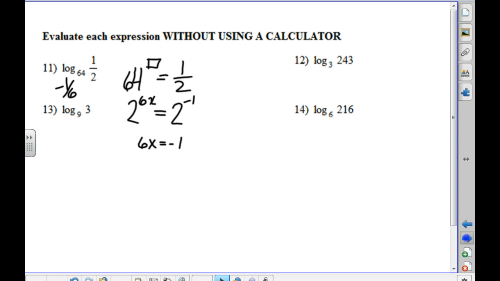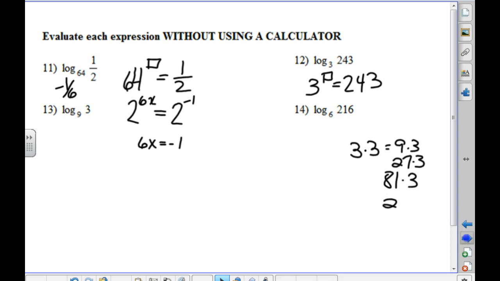This is 2 to the 6th to some unknown power. So then what about 3 to the power is 243? Yeah, except it's a big number. Okay, 3 times 3 is 9, times another 3 is 27, times another 3 is 81, times another 3 is 243. 1, 2, 3, 4, 5, 3 to the 5th. Someone use their calculator. Should be right. So the answer is 5.